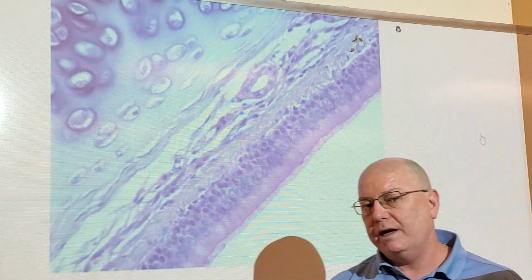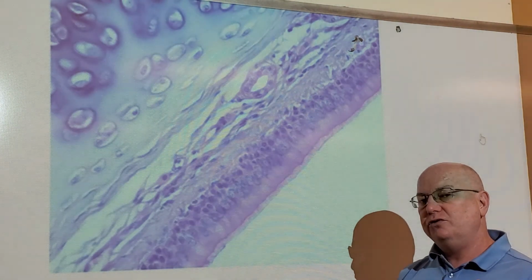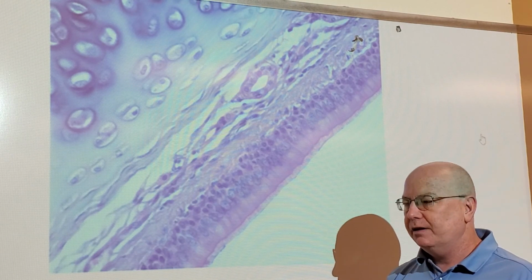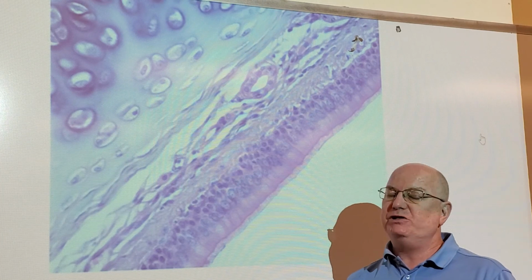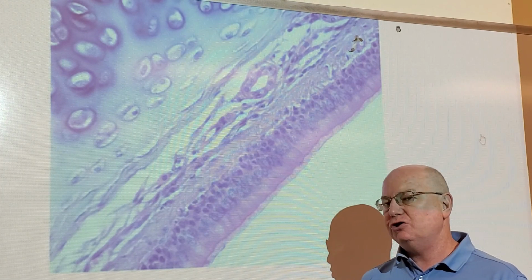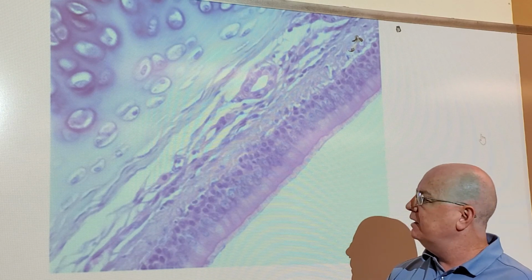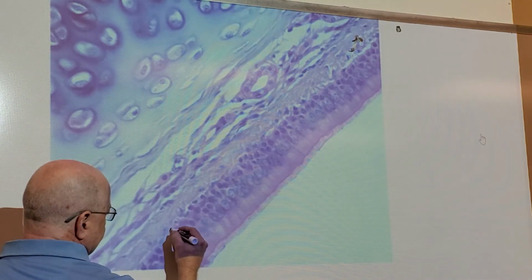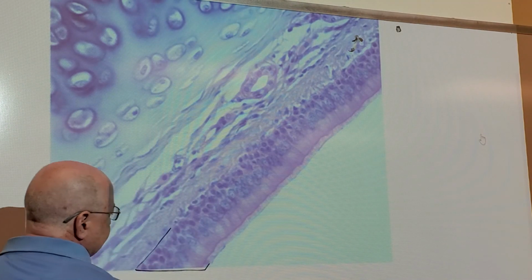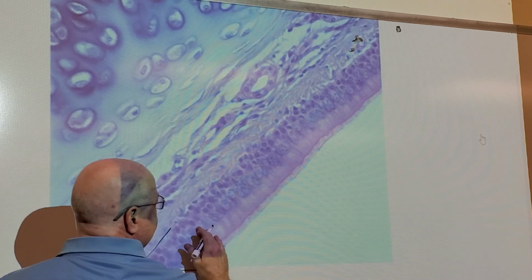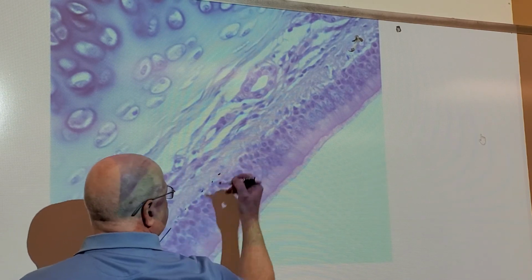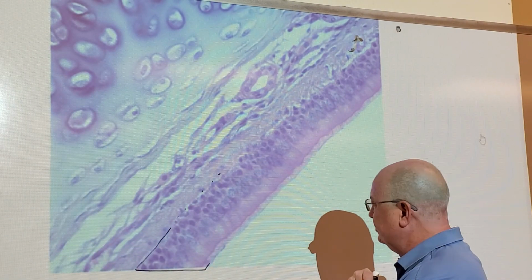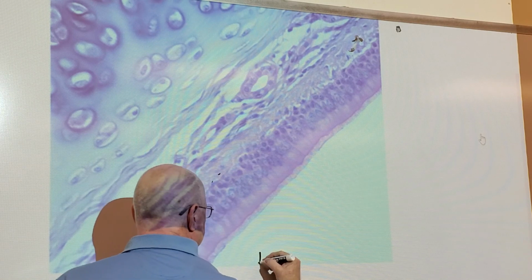Now, the way I like to look at this is there's several layers of tissue here. Each layer has a name, and then each layer is made up of a specific type of tissue. So I can ask the questions differently. So I'm going to try to label this for you so that you guys can make sense of it and practice for your lab tests. But if I look here, this entire layer, from where the air is passing, all of this layer right across here, if I ask you to identify the layer, this is what the layers' names are, okay? So I'm going to give you the names of the layers here.